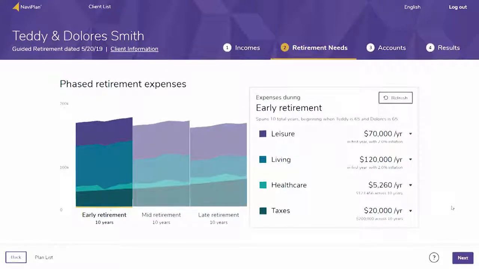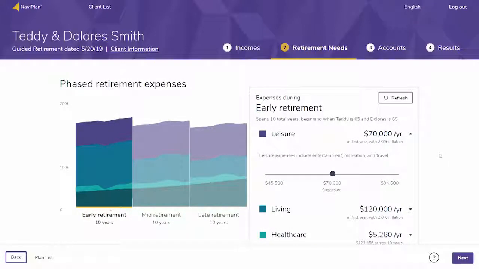It's easy to see that people spend money very differently on very different things as they move through their retirement period. So what NaviPlan has done for us here with just one data point, that being income, is put together a complete retirement spending paradigm inclusive of 3 different retirement phases and encompassing leisure expenses, living expenses, and healthcare expenses, all powered by NaviPlan's robust tax engine under the hood. So rather than having to build this all brick by brick from scratch with the client, we now have a really solid baseline to start from. And at the end of the day, financial planning software really should be able to model what somebody's retirement is actually going to look like.